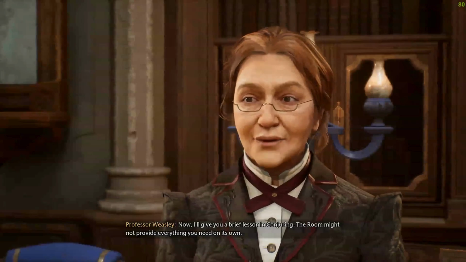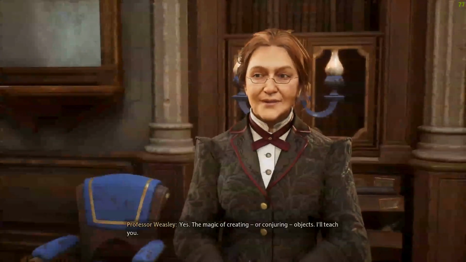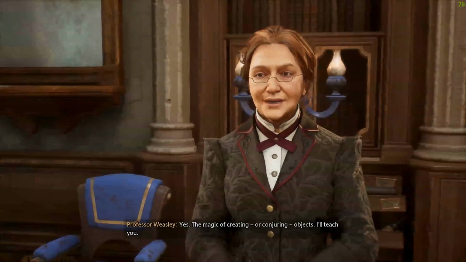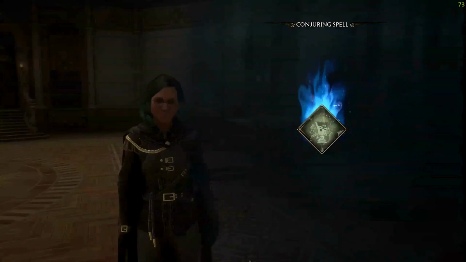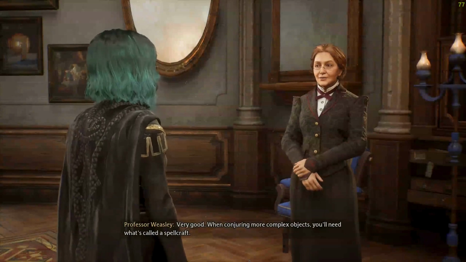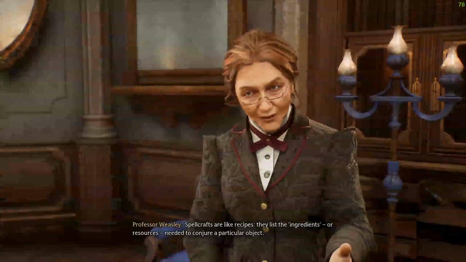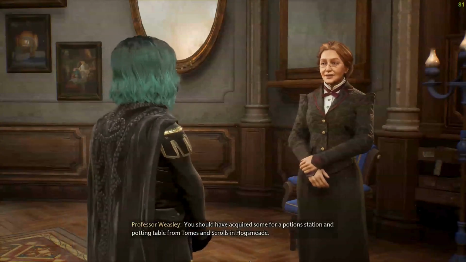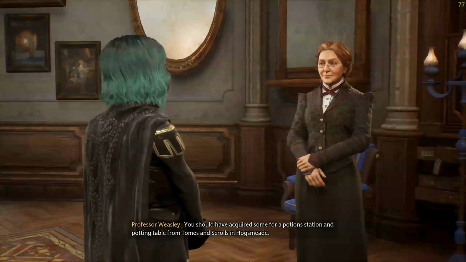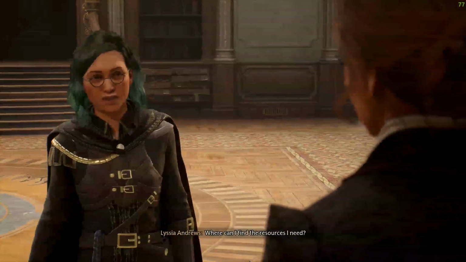The room might not provide everything you need on its own. Conjuring? Yes, the magic of creating or conjuring objects. I'll teach you. Very good. When conjuring more complex objects, you'll need what's called a spellcraft. Spellcrafts are like recipes. You should have acquired some for a potion station and potting table from tomes and scrolls in Hogsmeade. Where can I find the resources I need?